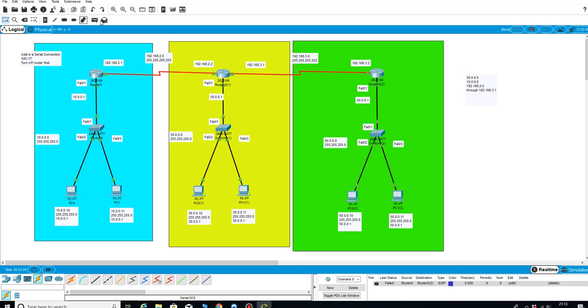Okay, so we can't go back the other way, and it'll fail all the time because I've got that one route left to put in.